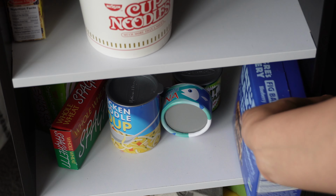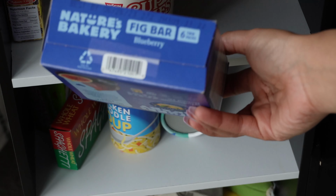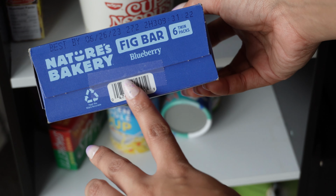I also did a lot of DIY toys, so actual groceries that I would buy if they came in a box, I would save those boxes and just take them down so that she can pretend to use them in her grocery store. Now this grocery store was a DIY project. I ended up repainting this. That is also a part of the Vlogmas series, so if you want to see how I repainted this, I have all of that in that video for you.